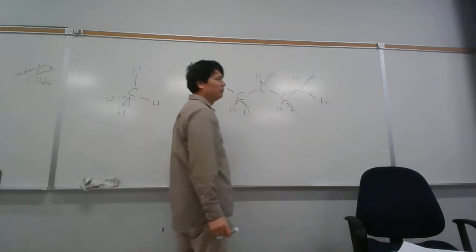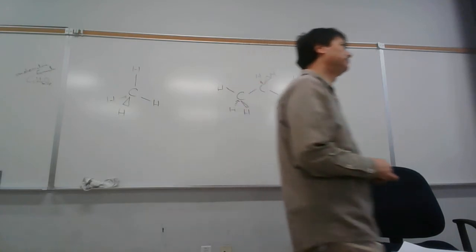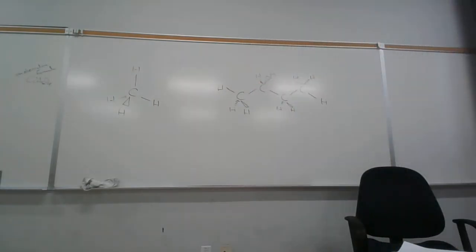So this is the other way we draw tetrahedral. You can kind of see here, we're doing zig, zag, zig. And so we put these zig in the plane, zag in the plane, zig in the plane. These are all in the plane. If those are all in the plane, then the wedge to the right, dash to the left. You see here? The same thing here. This will be zig, zag, zig, zag. And so I'm going to put all those in the plane. Although this can rotate out of the plane, if I just rotate this.